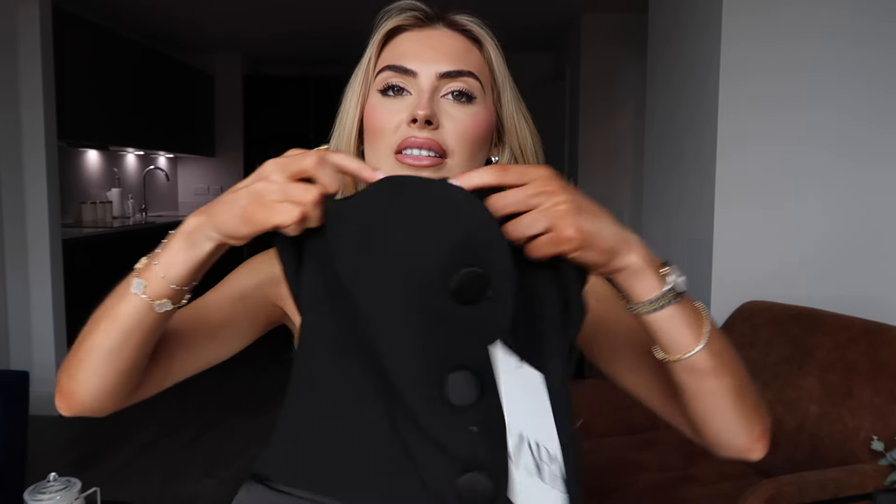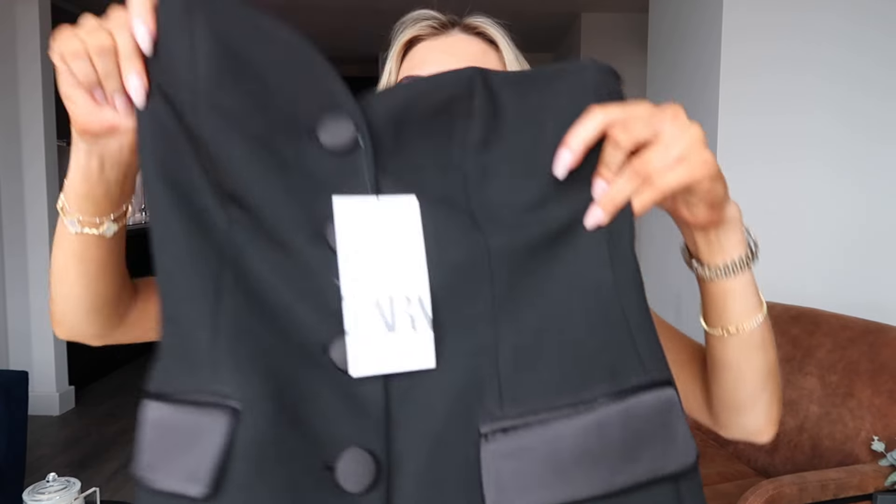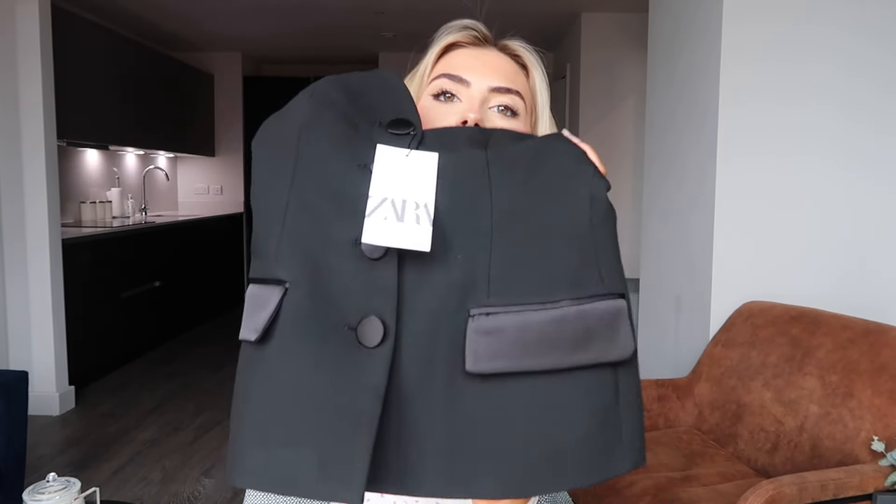Next I actually wore this with the first jeans I showed you. I've got to button it up to show you properly. On a personal note, I'm in Manchester right now but could be moving soon. I love Manchester — it's my favourite place apart from Edinburgh. If you've got a job where you can work anywhere in the UK, Manchester is one of the best. Anyway, this top is very classy — I love how the pockets have a silk trim and how the buttons match the pockets.